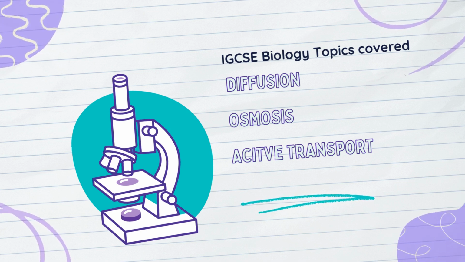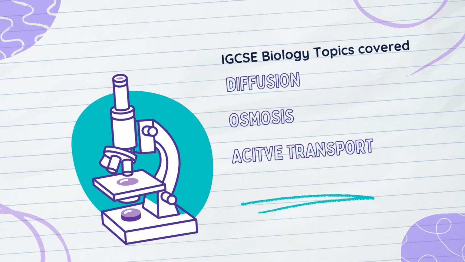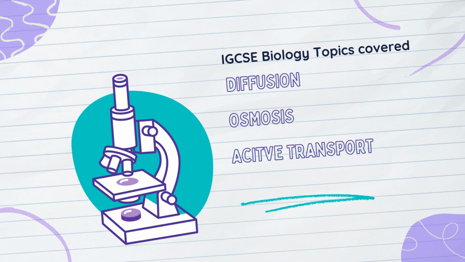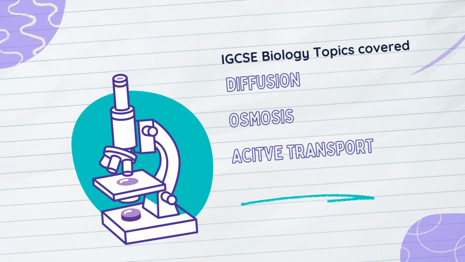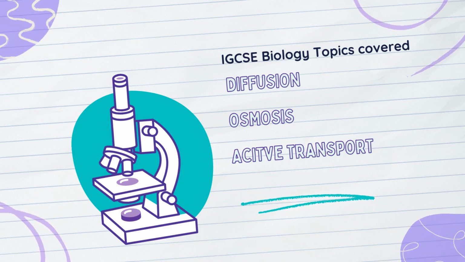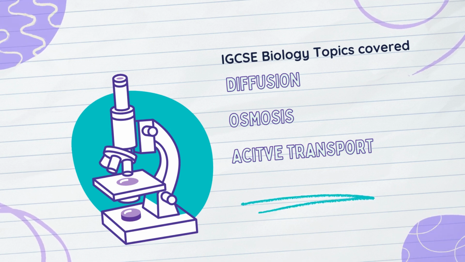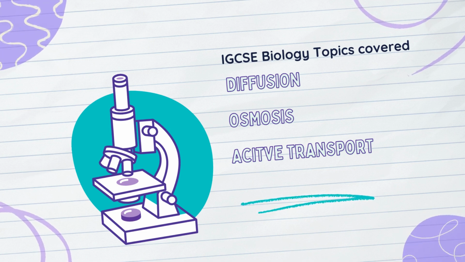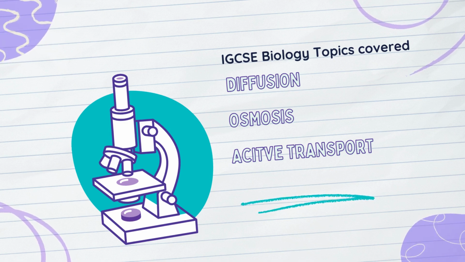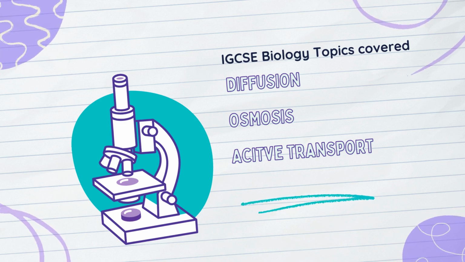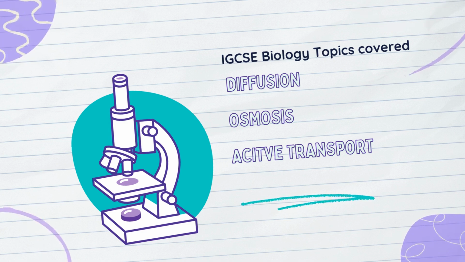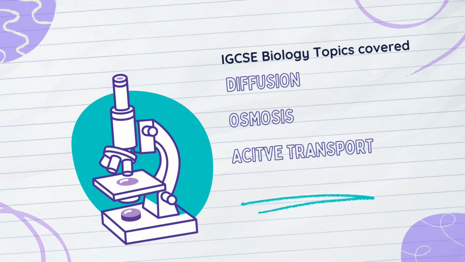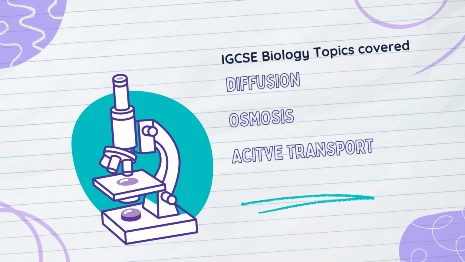Absolutely. The source material gives a classic one. Plant root hair cells absorbing mineral ions, like nitrates, from the soil. Often, the concentration of nitrates in the soil water is actually lower than inside the root cells. But the plant needs those nitrates to grow, to make proteins and DNA. So it can't rely on diffusion. Right. Diffusion would actually make nitrates leak out. So the root hair cells use active transport. They use energy and those carrier proteins to actively pump nitrate ions into the cells against the gradient. Forcing them in, essentially. That's pretty clever.